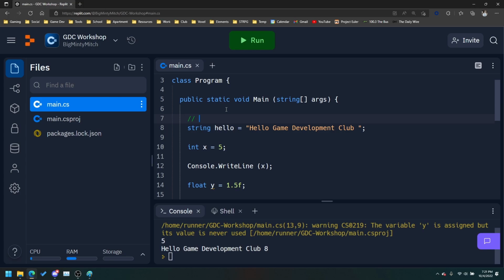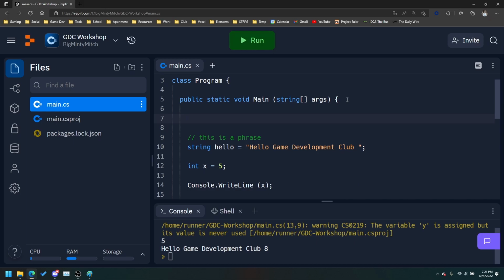In this case, you can just write whatever you want, so I can explain like this is a phrase or something. And when the code is running, all the comments get completely ignored, so this is just to help you understand what's going on. And say that you have a lot to write, not just enough that'll fit on here. If you have a lot of stuff you want to write, you can do a multi-line comment. So this is a singular line. This is just on line 9.